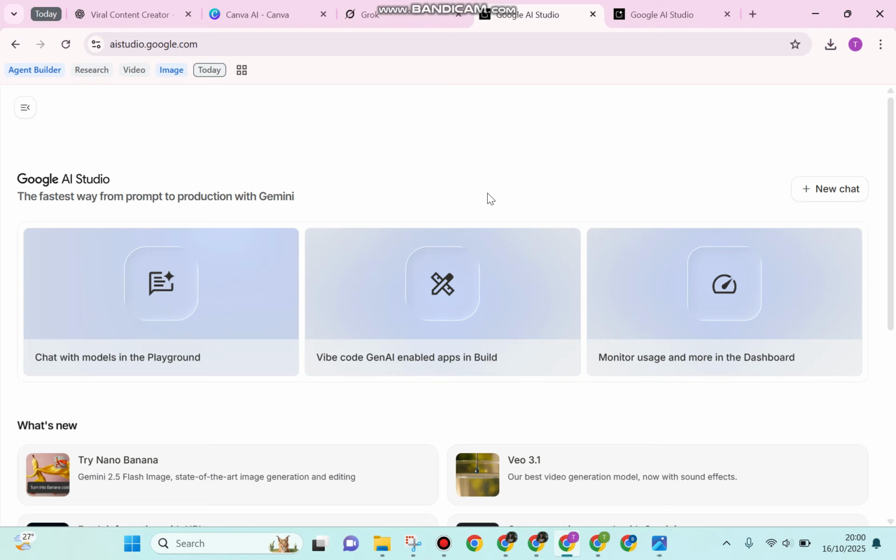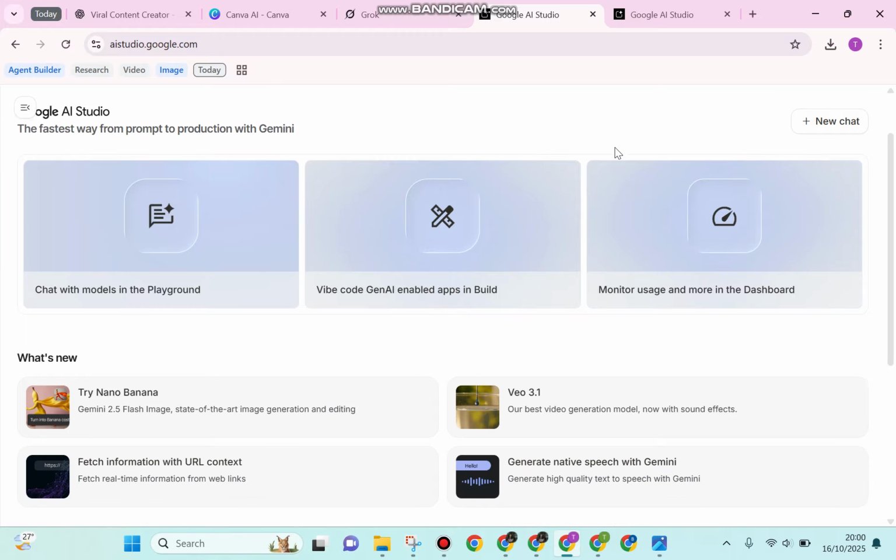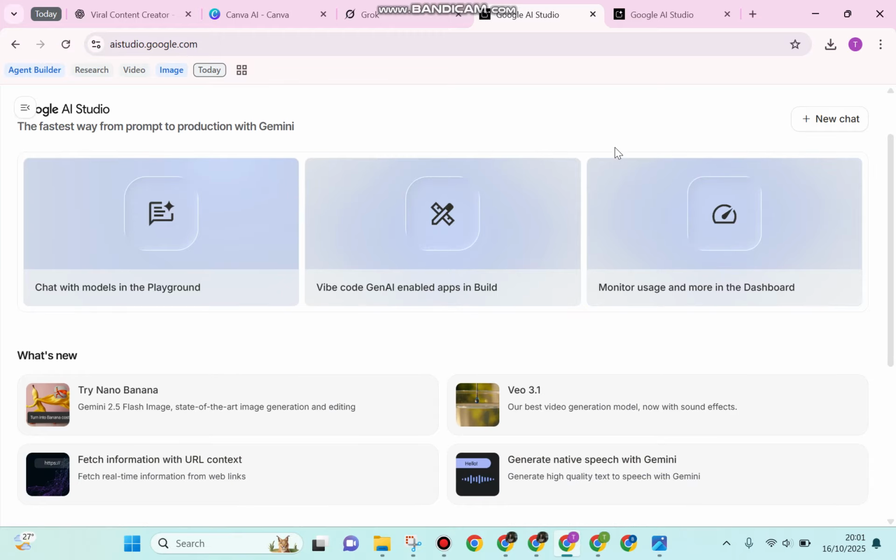Well guys, the tool that I use here to transform this photo is Nano Banana, and here I'm using it in the Google AI Studio. However, if you would like to access Nano Banana from Gemini AI, don't worry, because you can also access it there, and you can also do this transformation with your favorite AI photo editing, guys. You can go ahead, and here I will also share the prompt.